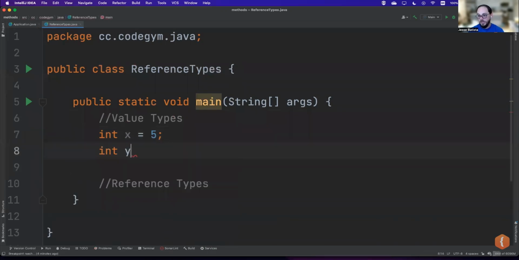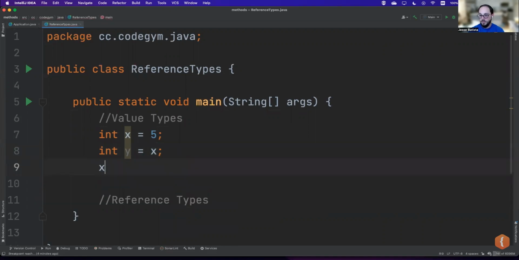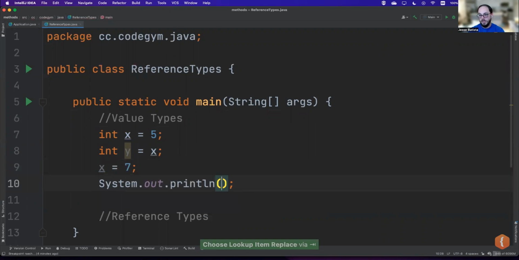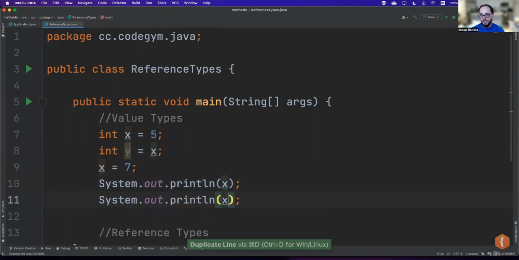Here we have two int values. Let's take a look inside the x and y variables.